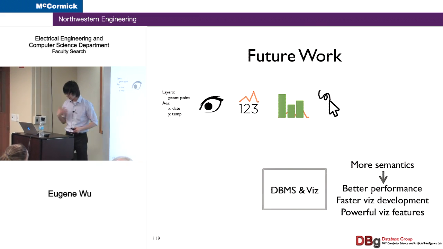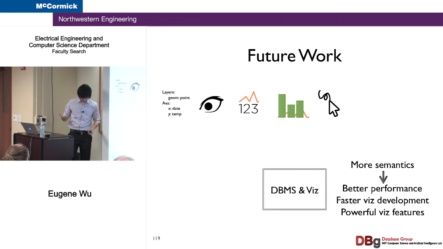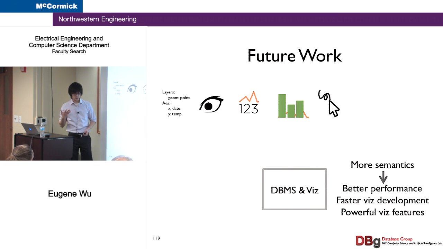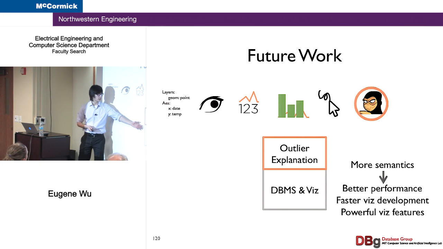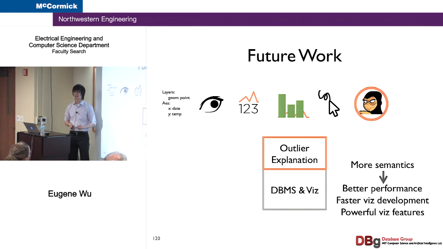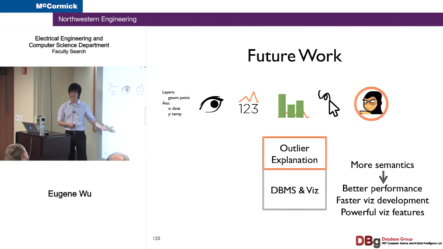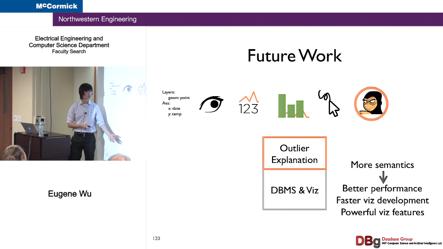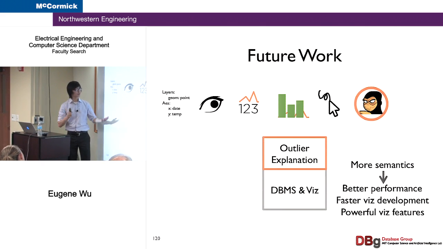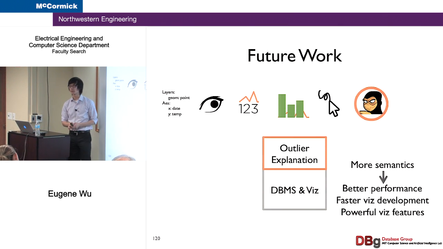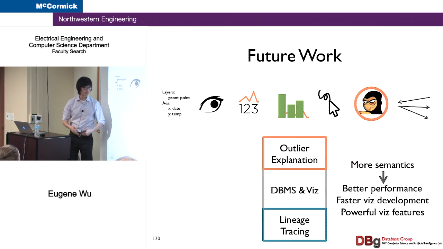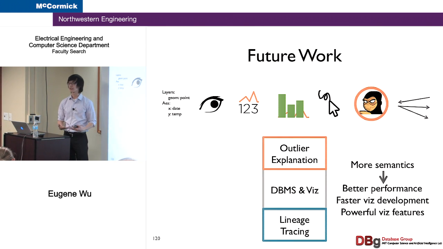And of course, I've been playing around with some of these ideas, and the visualization side gets benefits as well. For example, as we extend database systems with the ability to explain outliers, then visualization systems get this for free, right? And so the demo I showed you uses a declarative visualization system that I've built. And it just takes a couple lines of extra code in order to add the Scorpion functionality into place. And similarly, we can get a lot of benefit from extending databases to support lineage as well.